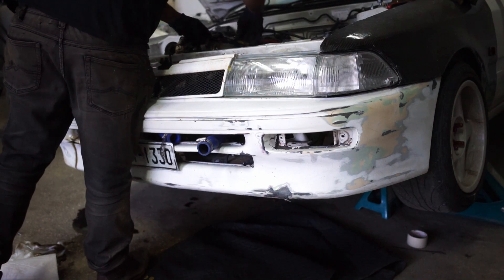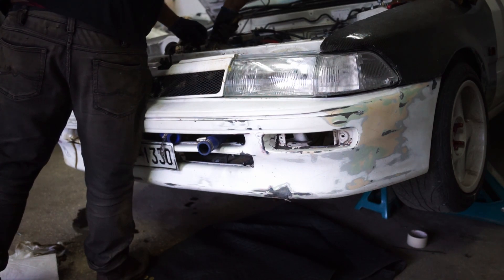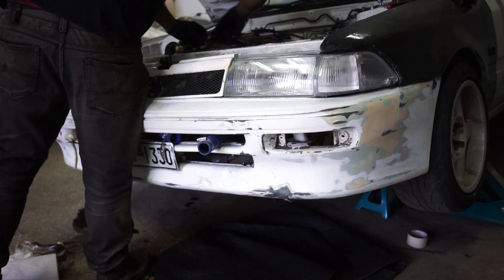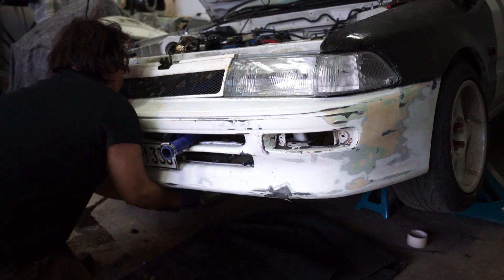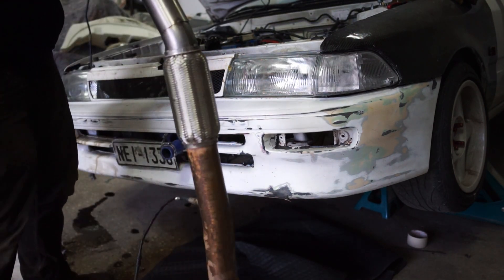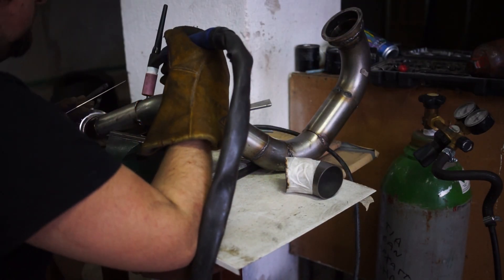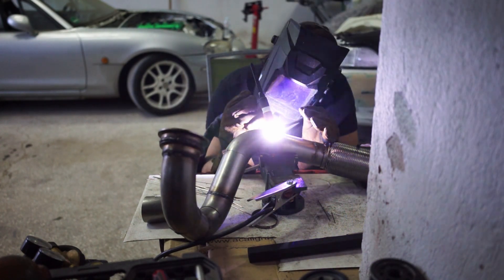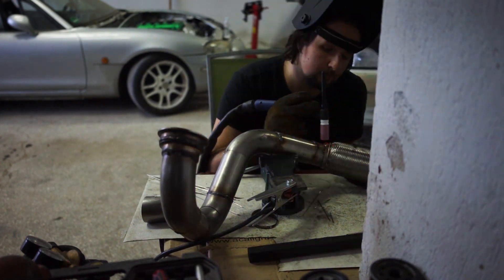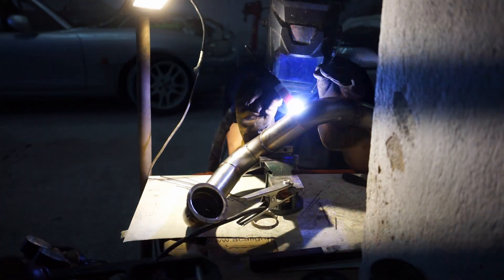As you can see I am building the downpipe. Excuse my welds — they're really not pretty, I'm not a great welder — but they work and that's the main goal. I had to go down to 2.5 inch from 3 inch because the manifold I use is for a rear-wheel-drive application, so it does not fit a front-wheel-drive application that well. For front-wheel-drive there are only manifolds available that are like four times the price, so this was the only viable option. I also wasn't able to rotate the turbo in the other direction because then the foot wouldn't fit with the valve cover anymore.